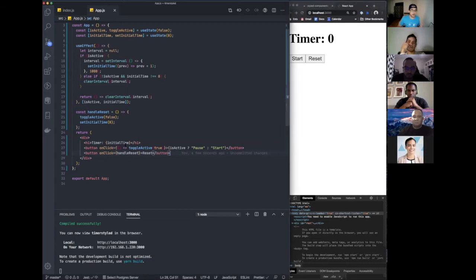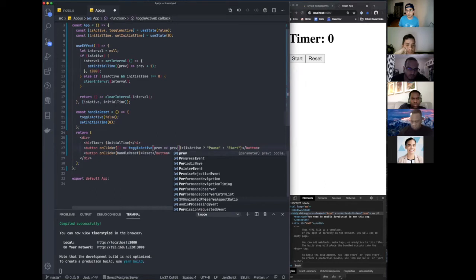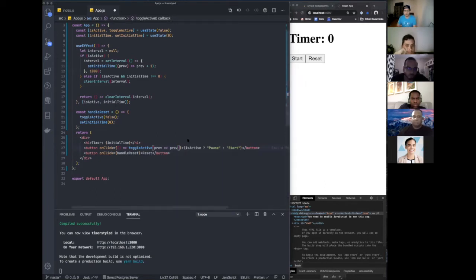So what we're gonna do now is, you saw that in toggle active, I basically just set it to true. So that means that every time you toggle active, it's just gonna set it to true. So we're gonna delete true, and we're gonna say prev, and here we just want the opposite of prev.